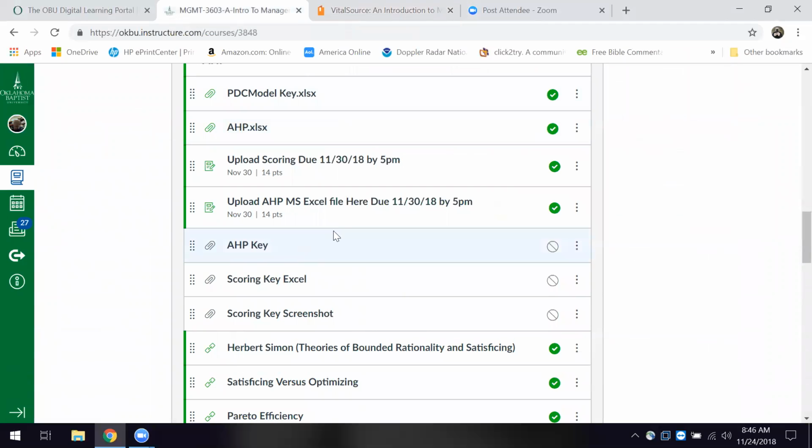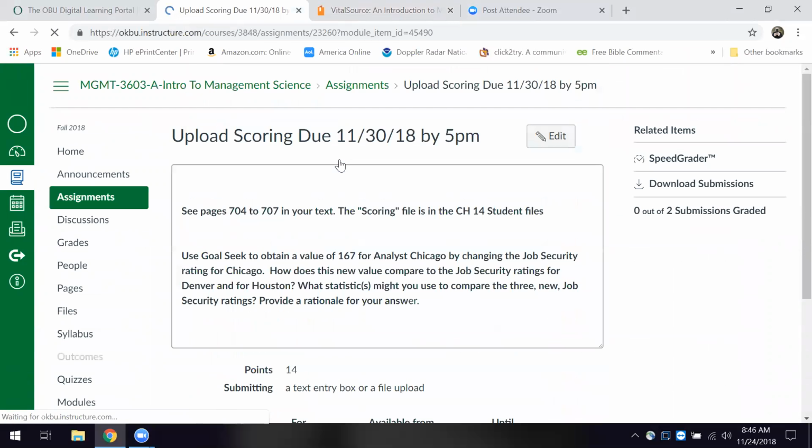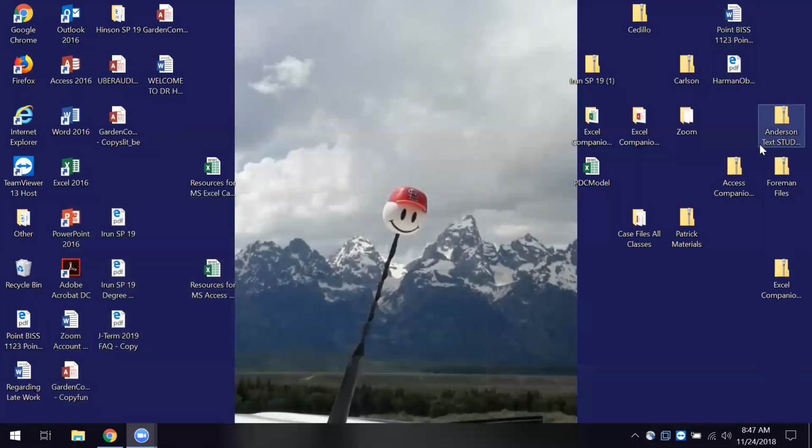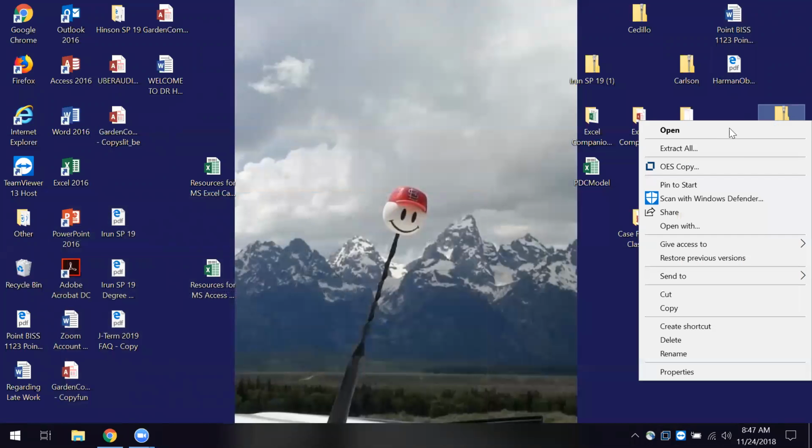And we're going to look at the upload, the scoring. So let's open this up here for a moment. We've looked at the AHP. Pages 704 to 707 in your text, use the scoring file. So I'm going to pop down to my desktop for just a minute, and I'm going to grab those companion files from Anderson.